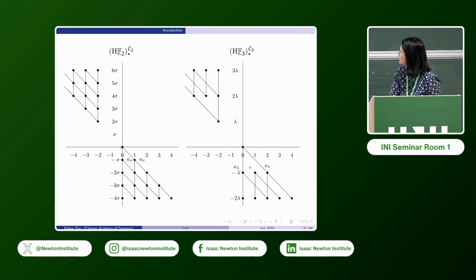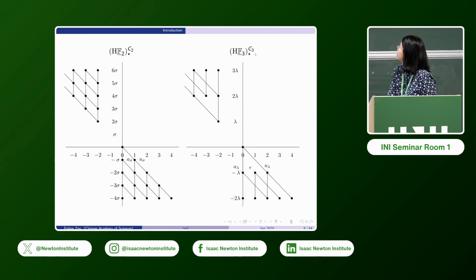And the answer here is that you have a polynomial algebra with a sigma, the Euler class, and u sigma, the orientation class. And then you have a negative cone here, which comes from the Tate. There is a cone point in this degree, and it's divisible by everything in the positive cone.